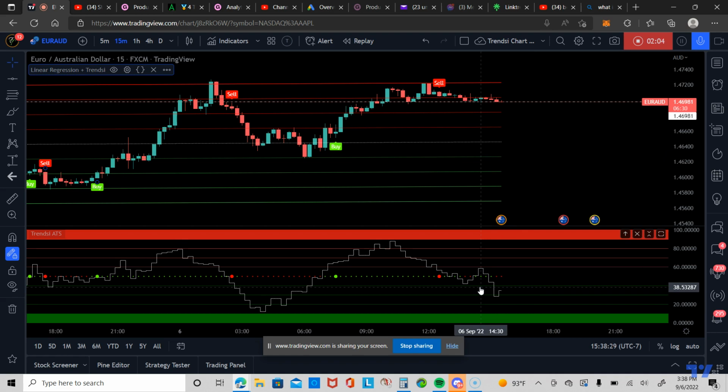Second one is this white line. This white line represents the money that's flowing in and flowing out of the market. So when this is flowing out of the market, the price likes to follow suit. When money is flowing into the market, you can tell obviously the price is increasing as well. The last one is this middle band, and this represents overall market momentum. So when this turns to red, you can go directly straight up. This means that the price is going to be decreasing. When this is going to green, this means bullish market momentum.